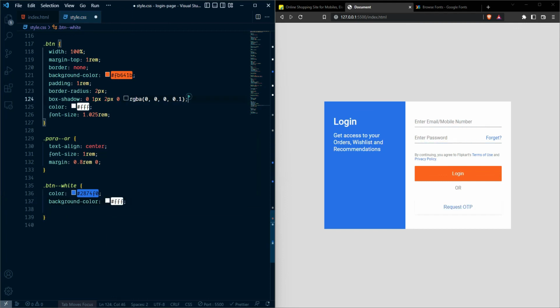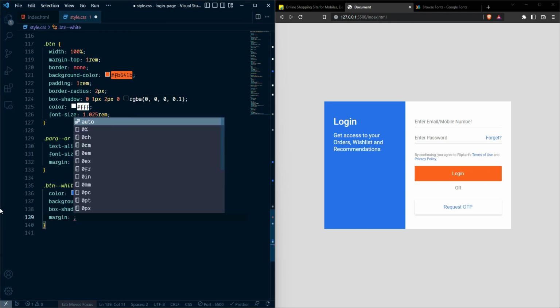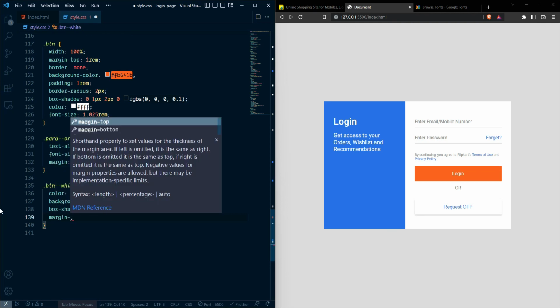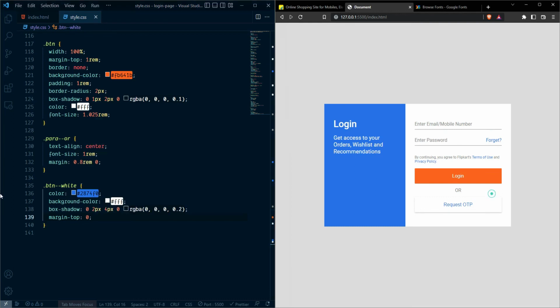Let's copy this one and paste it here, and we will give more, 2, and here must be 4. Yeah, and not 2. Looking quite similar, but here we can give margin of 0, and now it's looking quite good.